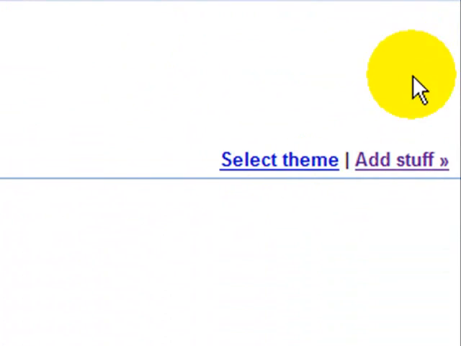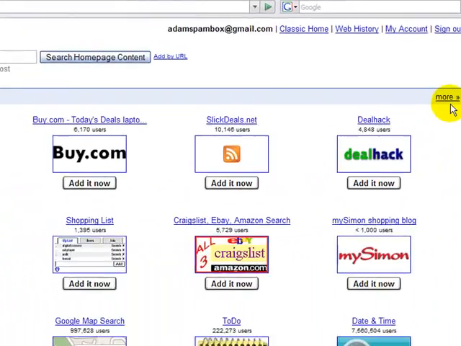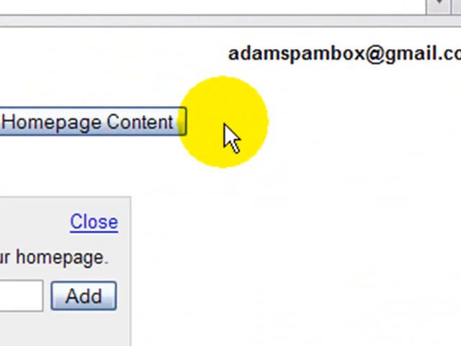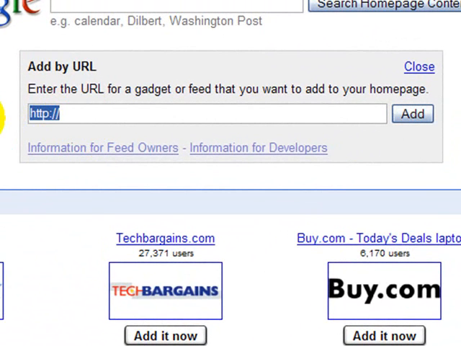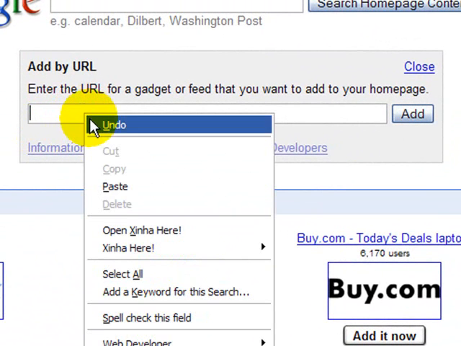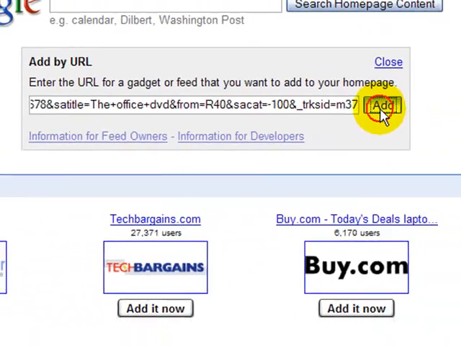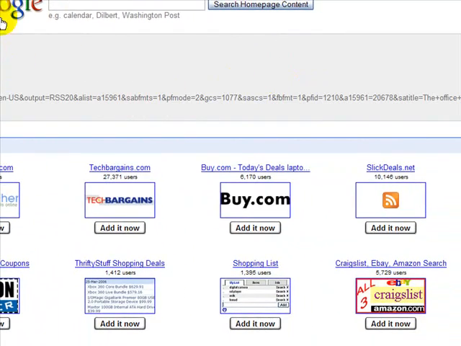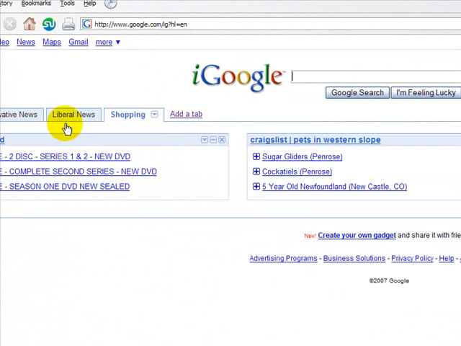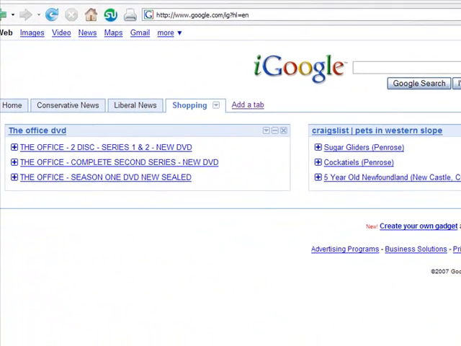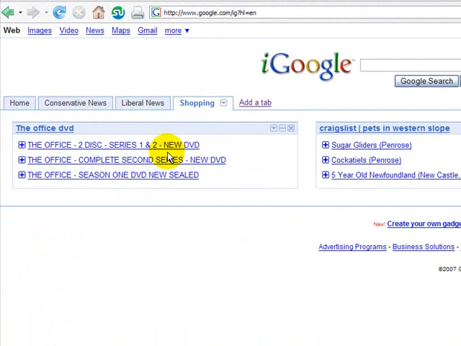We want to come over to add stuff, add by URL, take everything that's in there and delete it out, right click, paste, say add. Now we can go back to our home page again, and we now have Craigslist and then the latest stuff on DVD.